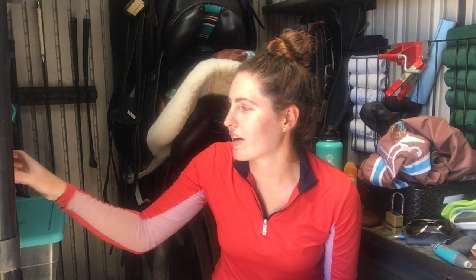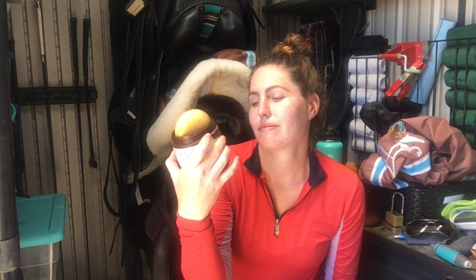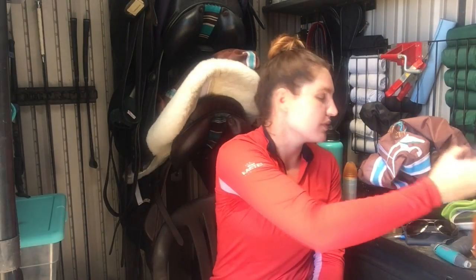Not only does it keep the integrity of your tack better, it's also more comfortable for your horse. You don't want to put something dirty and sweaty against your horse, such as the girth or bridle, that can rub them or cause fungal growth. So that being said, clean your tack. Some products I like to use are the FX Leather Balsam, Leather New, and I have a whole other big tub full of tack cleaning products. I am crazy about cleaning my tack. That's why I'm really repulsed that I was so tired and exhausted I didn't clean my girth yesterday. But I will be cleaning that before I use it, and then I'll be cleaning it afterwards.